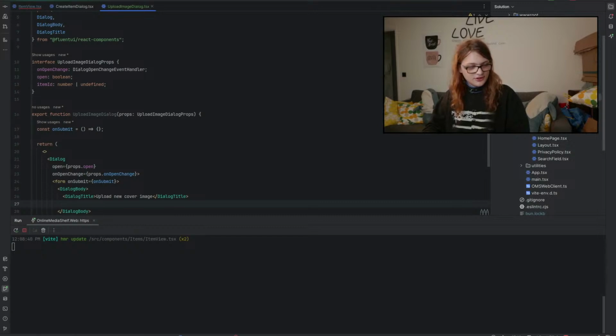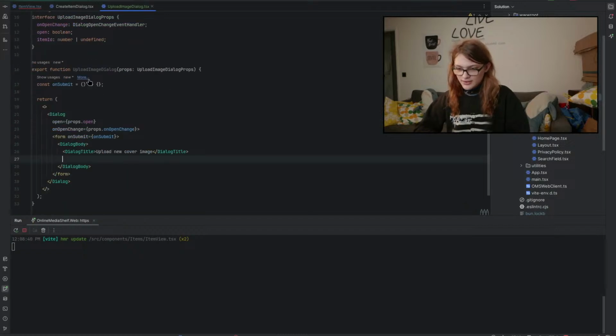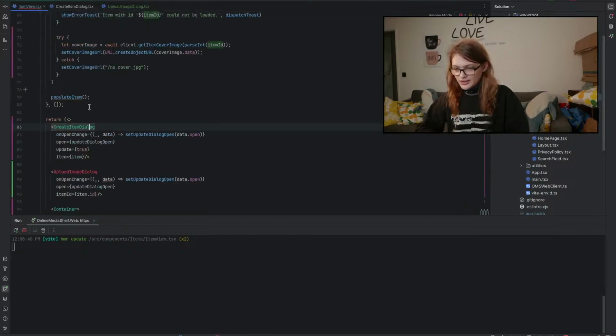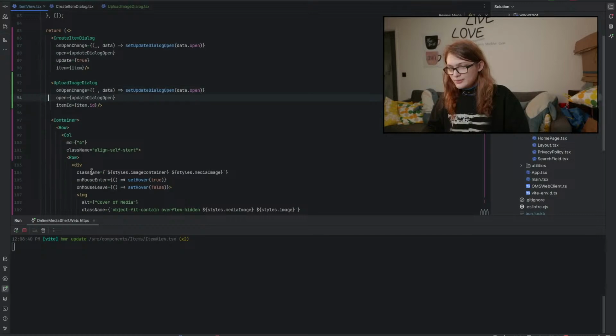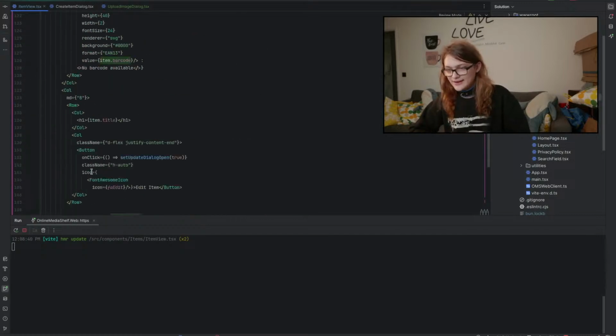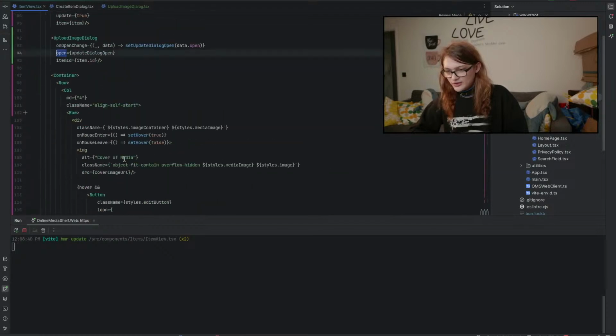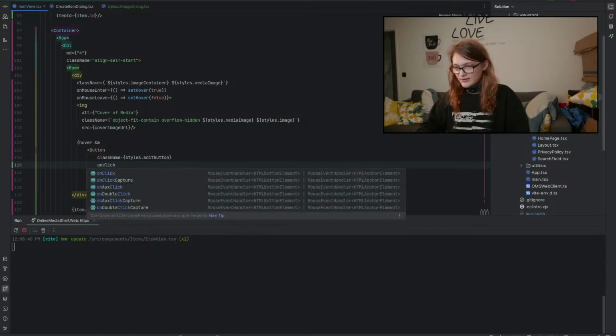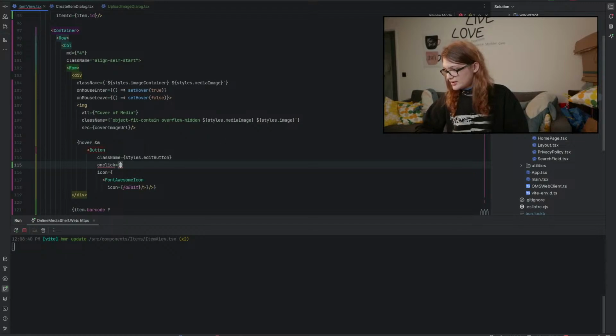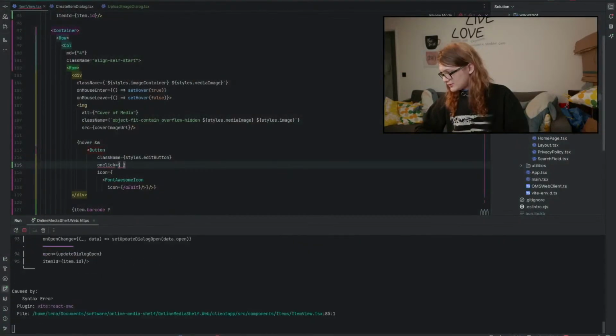Some computer just went absolutely bonkers. So we need to import that. And we have to say open. So there's probably a button somewhere, like this one, and we'll say on click equals, what do I want to do?